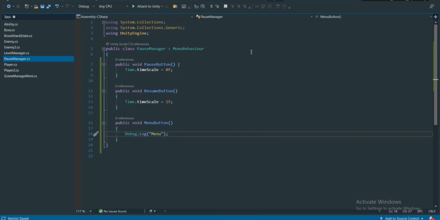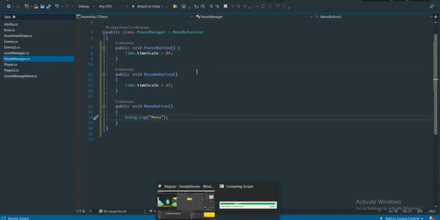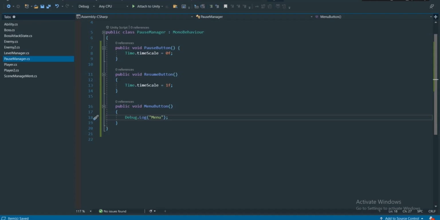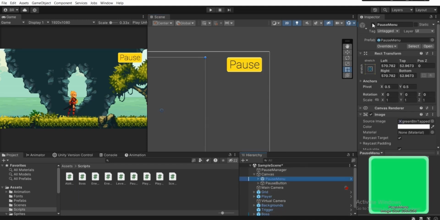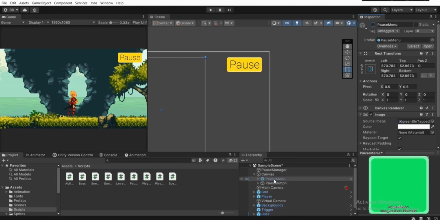And now let's go to Unity, and we should be able to see that once we click on that pause button, we also need to set back this pause panel. Basically we need to activate our pause panel, so we can see the resume button and the menu button. We just forgot to do it. If we go to Unity and select this pause menu, we want to set this one to be active or inactive. So we need a reference of this pause menu game object, or this panel, then we can set this one to be active.